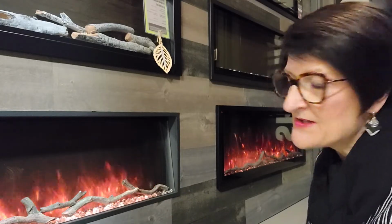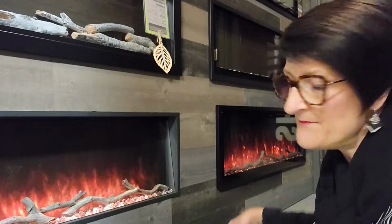Today I want to compare for you the Modern Flames Spectrum Slimline and the Modern Flames Landscape Pro Slim. So the Spectrum Slimline, or SPS, is designed for 2x4 framing, so it's what we call an extra slim. And the LPS is designed for 2x6 framing, which is a fairly standard depth for linear electrics at this point. There are quite a few other differences between the two models.